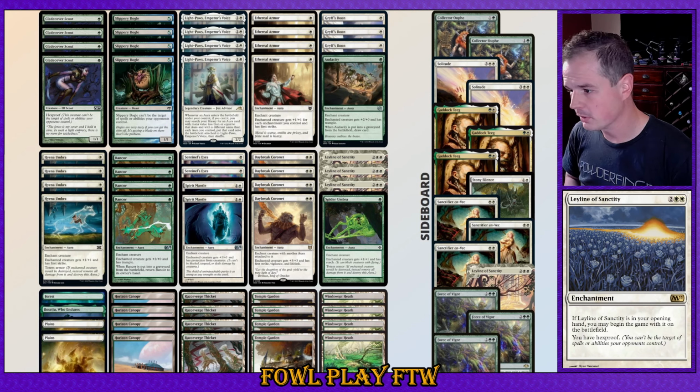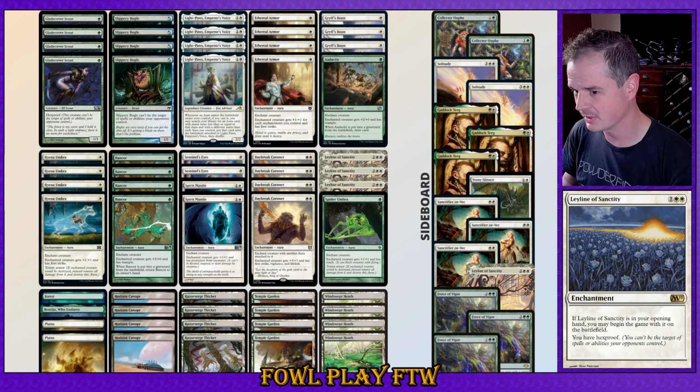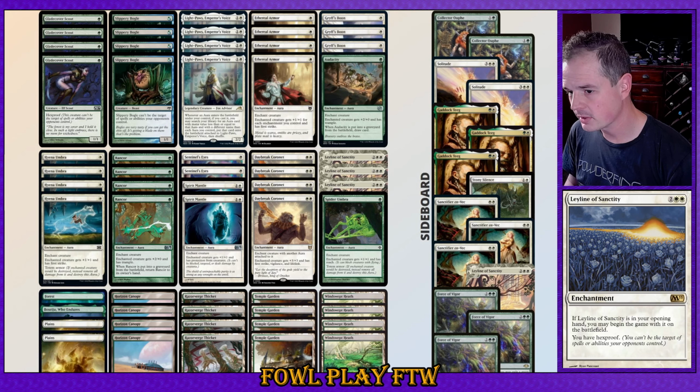Lately I've been finding myself wanting more and more sideboard slots. I've been using options in the sideboard as 2-ofs and just not really hitting them during the game. I want to make more room in the sideboard and I'm going to be doing that today by playing 3 Leyline of Sanctity in the main deck.